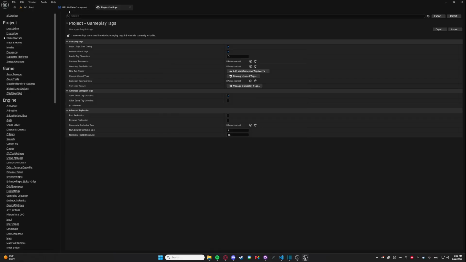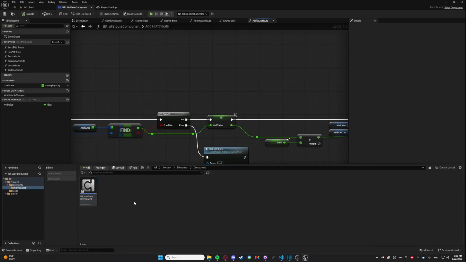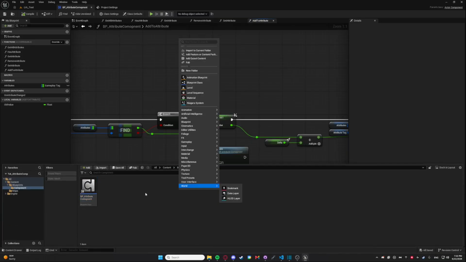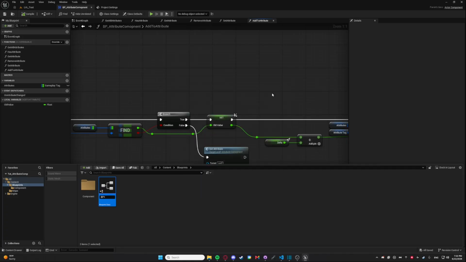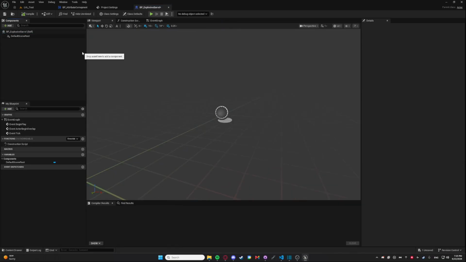So for our example, we are going to create a new actor. I'm just going to put it here. We're not going to put it here. That would bug me. We're going to put it here. That's fine. And this is just going to be BP explosive barrel is what we'll call it. So the way we use our attribute component is super simple. We just add the component. That's it. That's all we do. Add the component to our actor.